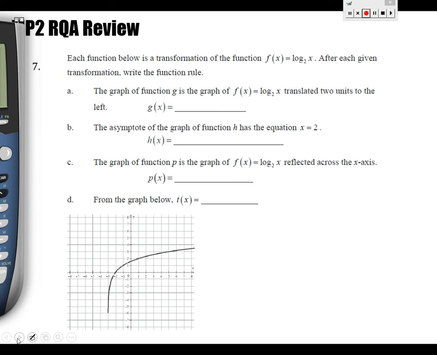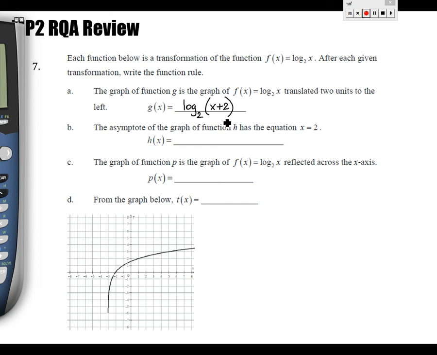All right, the graph of the function g is the graph of the function f, but translated 2 units to the left. So that'd be log base 2 of x plus 2. By the way, tomorrow's test is calculator active. So if you wanted to check yourself on a question like that, you could actually type this in and see that you did what was supposed to happen.